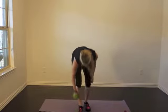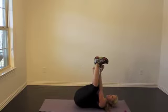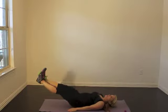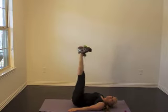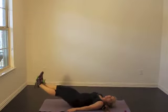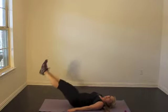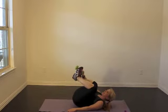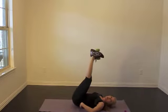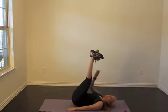Okay. Abs. The weight goes in between your feet. You're slowly lowering your feet to the ground and bringing them back up. 25 with the weight in your feet, and then you take the weight out and you do 25 like this. When you have the weight in your feet, you want to keep your lower back on the ground. So you might only go to here, okay, each time, but you want to keep that lower back on the floor every time.